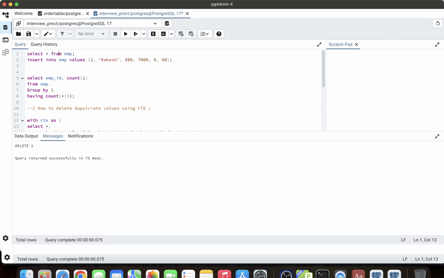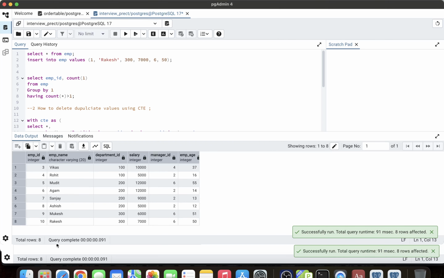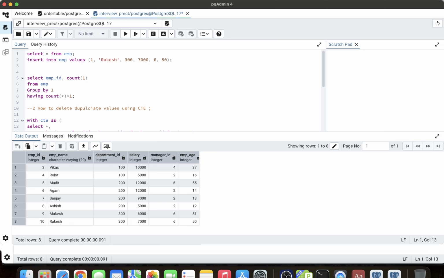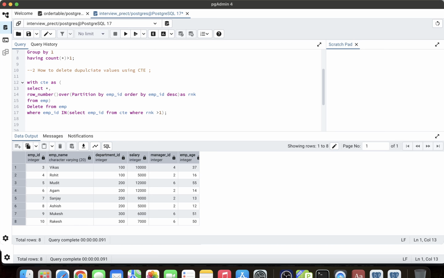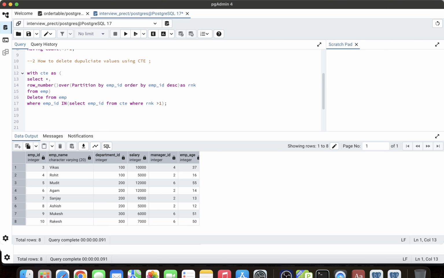We have deleted the duplicate. Let me check that. Yeah, see, it's not visible here. We are able to delete successfully. Okay, so the main motive to create this video is that you should be aware of the different platforms. Sometimes the interviewer gives you MySQL, SQL Server, or Snowflake. They want to check whether you are able to create the different queries in different platforms or not. Although the syntax differs here and there, you should be aware of that. I'm not saying your query is wrong, but you should be aware of that.